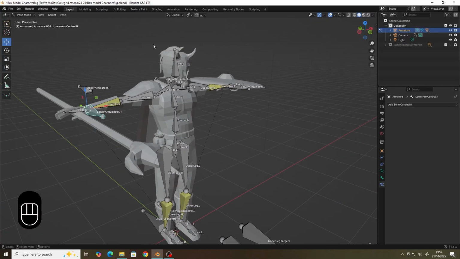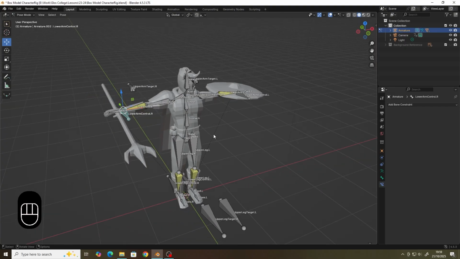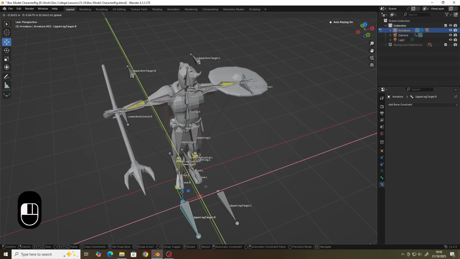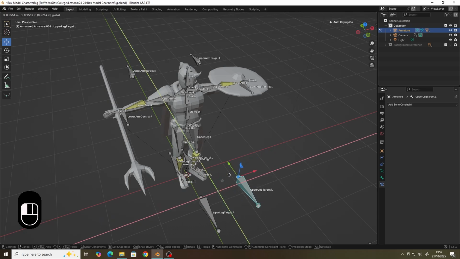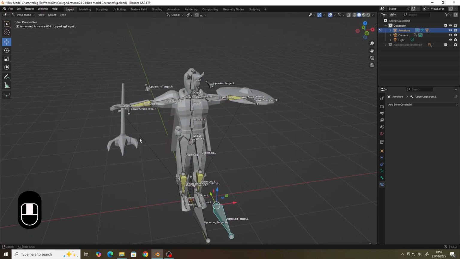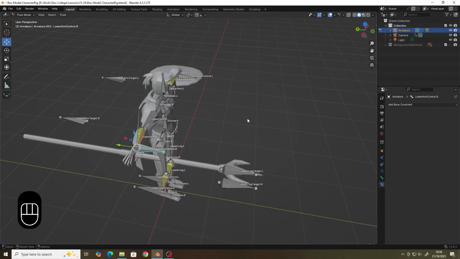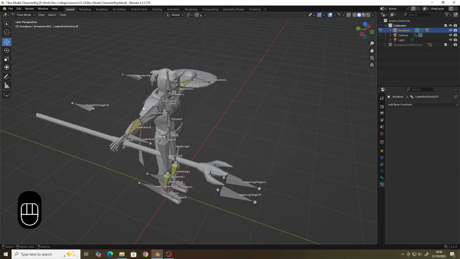Okay, but that is going to be it for this particular video. This is just helping you to create a simple rig, a simple setup, so you can now pose and basically begin animating. But I will go into weighting in a different video, because that is an entirely different subject that I would need to talk about.